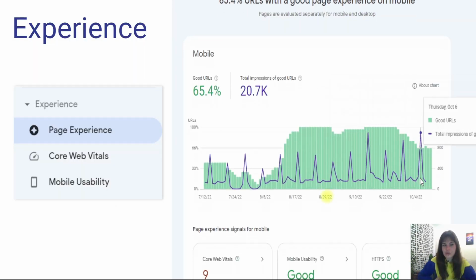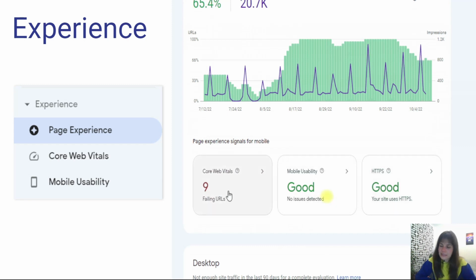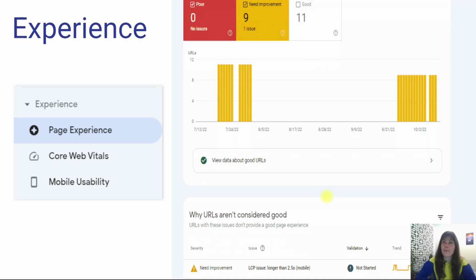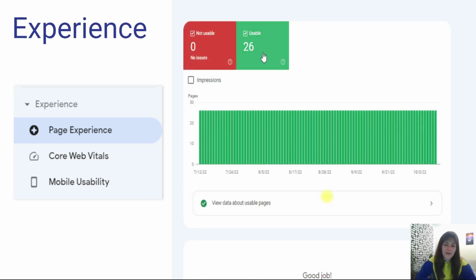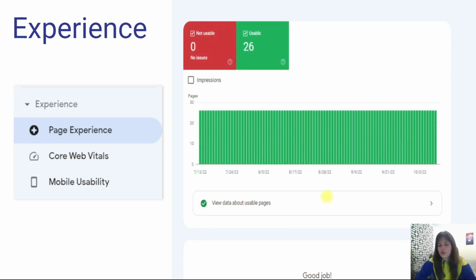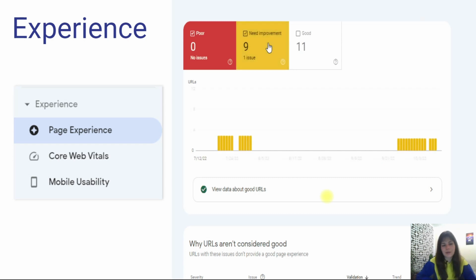Experience shows a general understanding of whether your website passes Google's Core Web Vitals requirements. If you're not familiar with that, it's a new way how Google understands whether your page is fast and easy to read by users. So you can see the sparklines and metrics for Core Web Vitals and read more in the Google documentation. I will leave a link below to the main documentation.